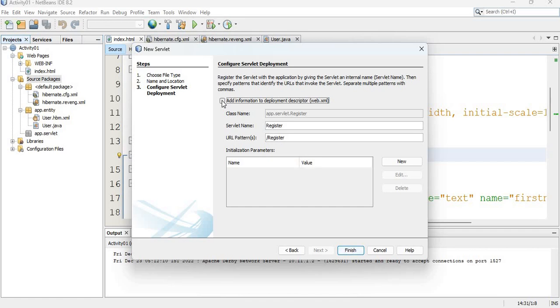You know what the web.xml file is? It has the mapping between the URL patterns and the servlets. Once the user requests a URL pattern from the server, it will map which relevant servlet should handle this request. So we are going to add this information to the web.xml file. This is telling that if you have a URL pattern like this, then we need to call this servlet register. And now I'm going to click finish.